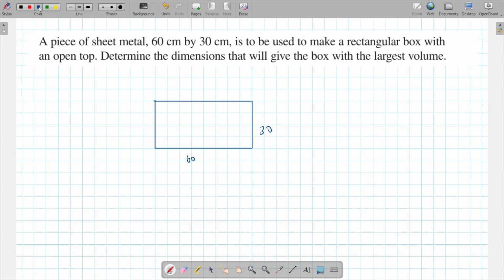So what we're going to do is cut a certain value here, x. On this side, we're also going to call this x. We're going to cut out the corners on all four sides, x, x, and these are all squares. The x's that we cut out are all squares. As you can imagine, these don't exist anymore because we've cut them out and thrown them away. So this is what your sheet metal looks like right now.